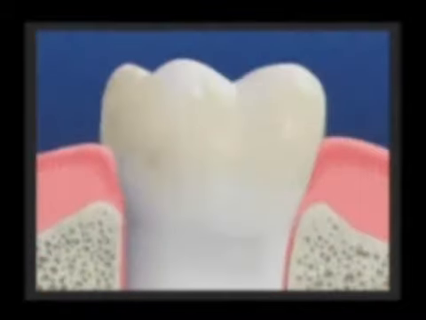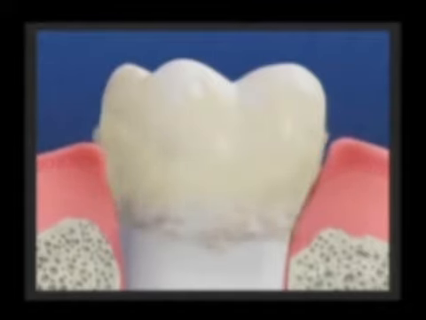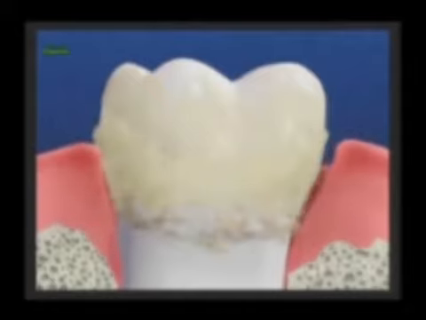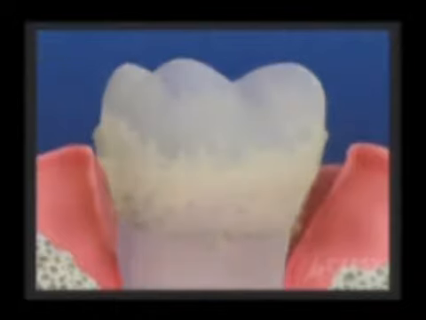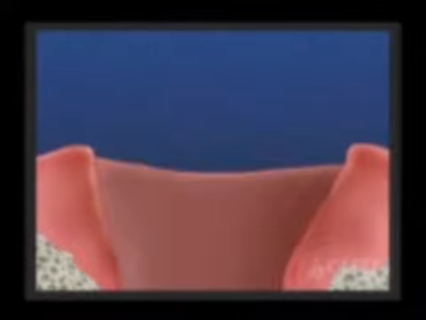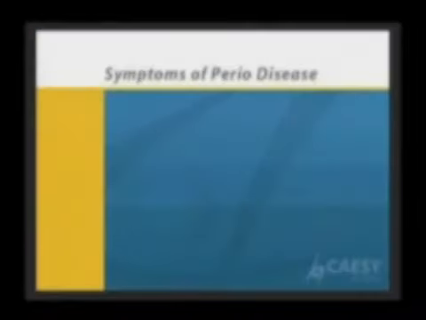Now, this is what we see every day. This is what we need to make sure gets cleaned up every day. If that plaque stays on the tooth, it starts infecting the gum, and that bacteria produces toxins. In combination with your body's reaction, it starts to dissolve the bone and the gum surrounding the tooth. That's the number 1 reason why people lose their teeth. And it becomes a problem.